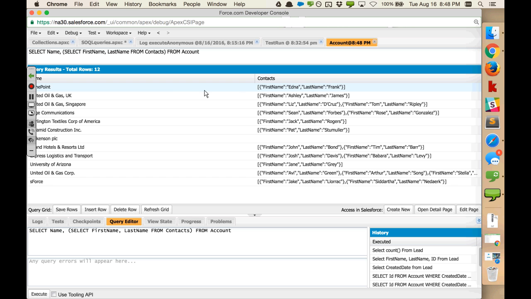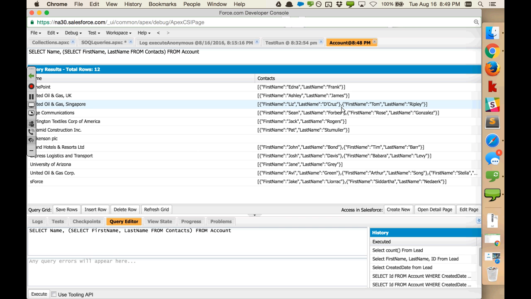So in our first column, it gives the account name, but then in the second column, it's actually not just returning one contact at a time, but it returns all of the contacts associated with that. And we can see our somewhat similar pattern of brackets here to show that this is a large list with some items inside of it.